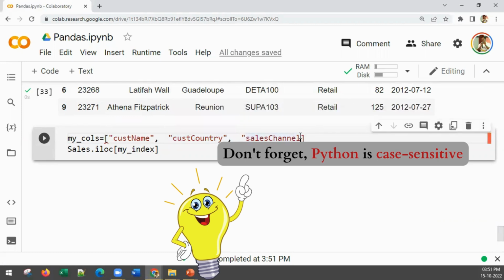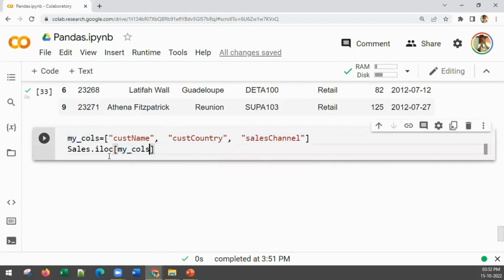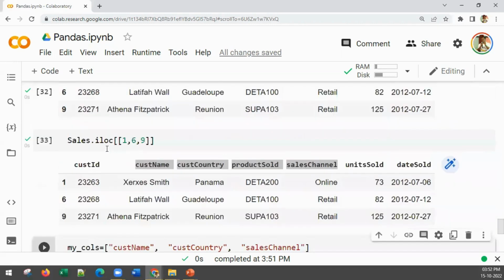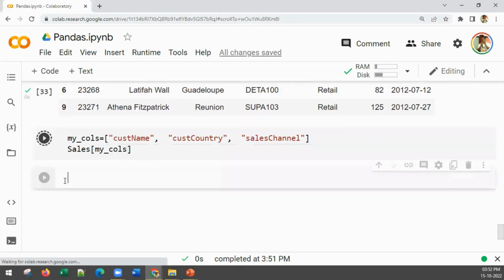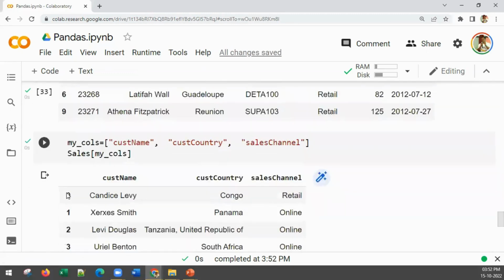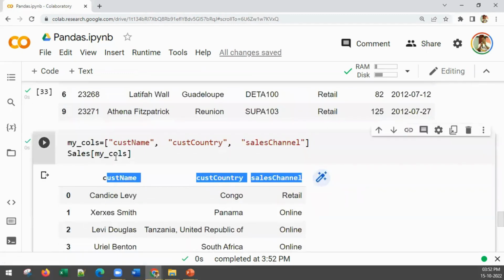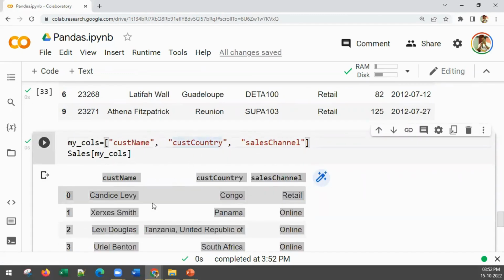Then mention my columns, and iloc is not required here. When you're accessing columns, it is not index location. Index means these are the row indices. For columns, directly write sales my columns. You are actually accessing the columns by using their names.